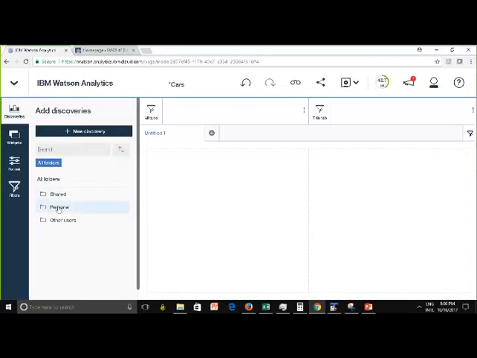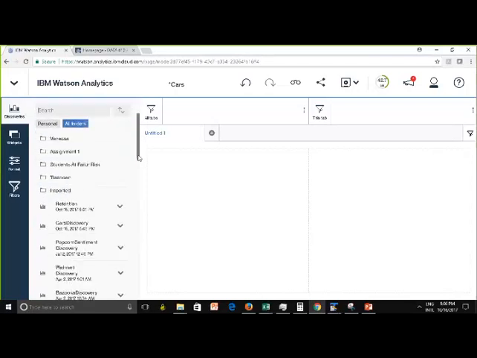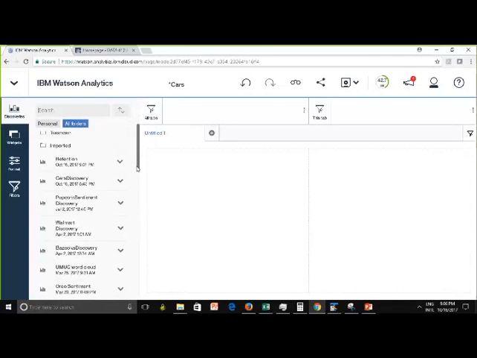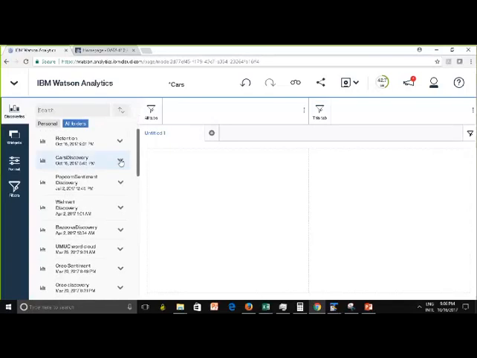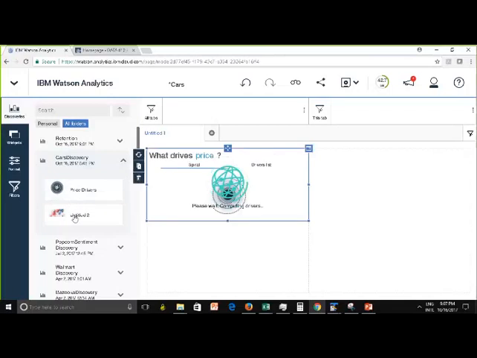Now let me go to personal. So this is my work. This is what I should be looking at. And as you may notice, I have some subfolders that I created, and I'll show you how. And see that this is our cars discovery. Let me click on it. When I click on it, I'm expanding the list of tabs. Each of these was a tab in the discovery workbook. So I'm going to do this. And see, this is a problem. I did not rename the untitled. So now I'm looking at it and I don't remember what I did, right? I just don't remember. Well, anyway, let's just drag and drop.